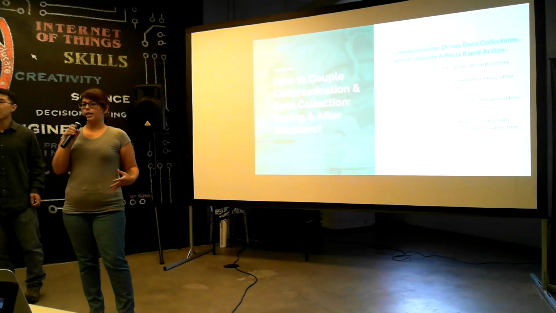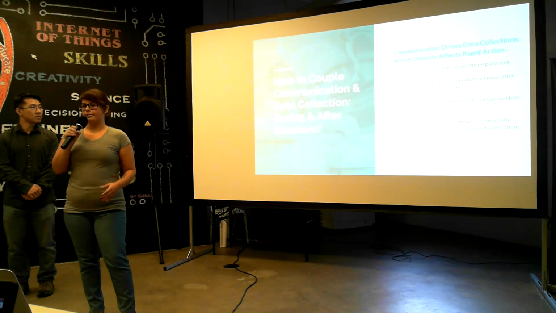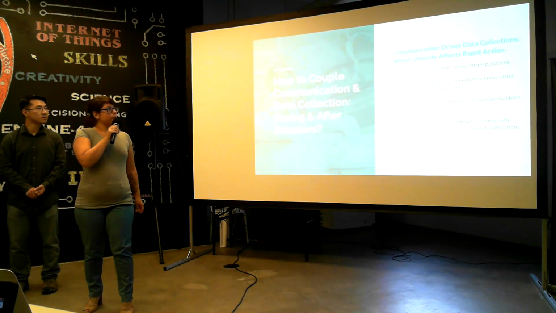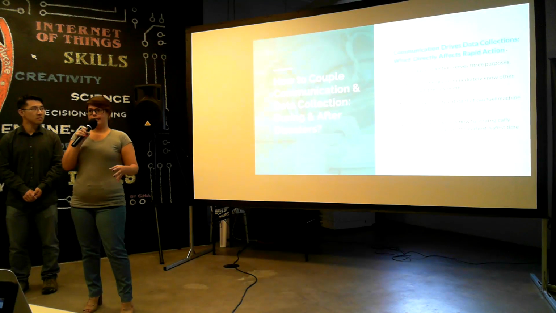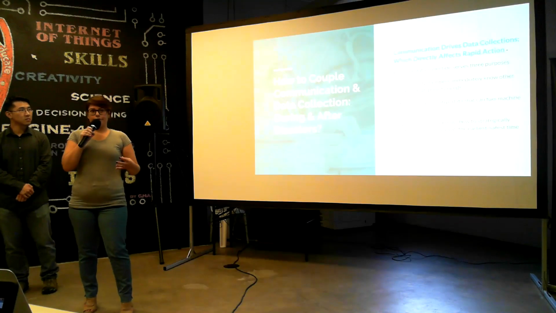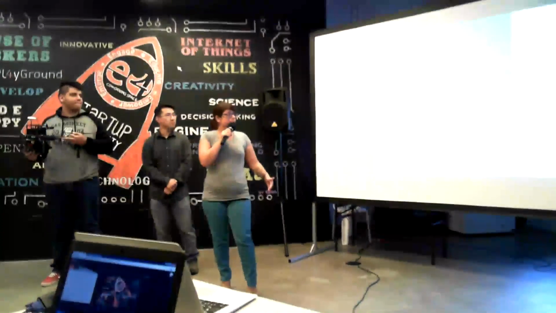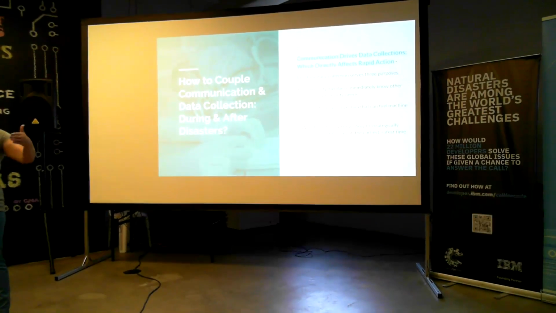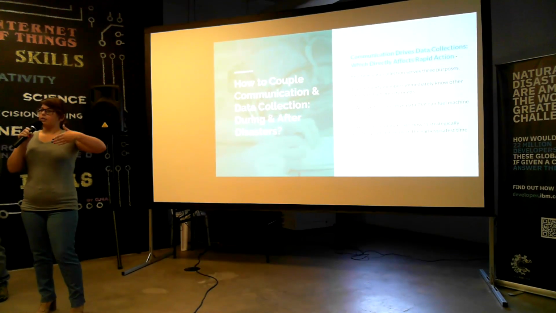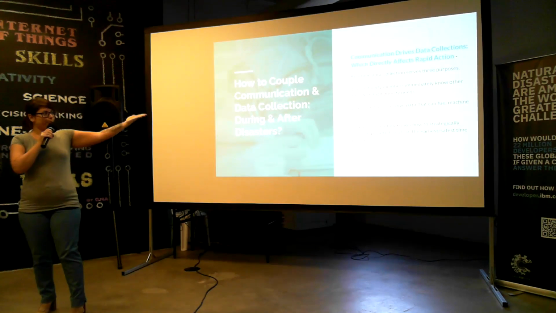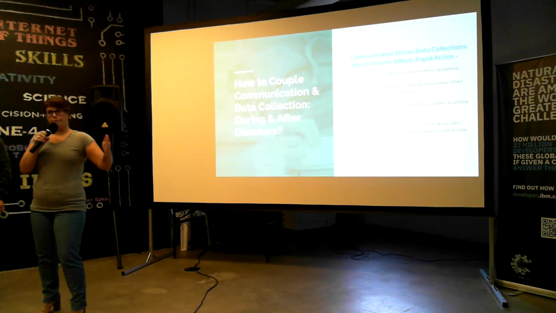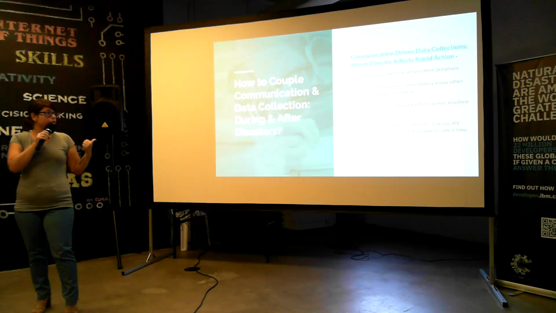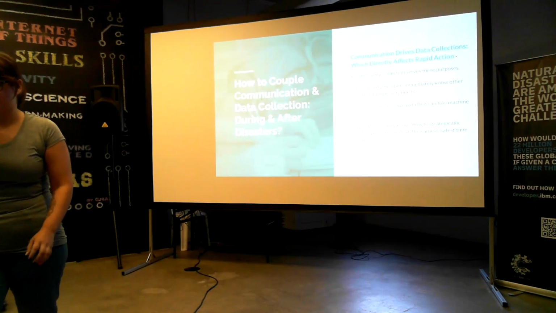A problem is how to couple communication and data during and after disasters. Communication drives data collection, which directly affects rapid action. Community members immediately know other community members' priority needs, which is empowering the local community because they are the first to act. Archiving time-sensitive data can fuel machine learning, and if Lorena's phone dies, her neighbor is able to relay the message, peer to peer, neighbor to neighbor. That information can help the community and also outside areas, so rural communities know how to strategically assist empowered locals at the earliest and safest time possible.